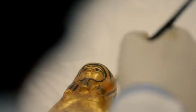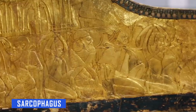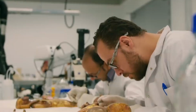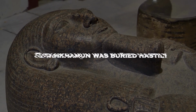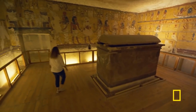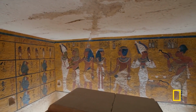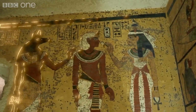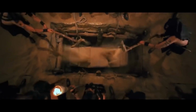In addition, the undertakers cut off the part of the coffin that protruded from the sarcophagus, preventing the lid from closing. Later, archaeologists found fragments of Osiris's sawn-off toes at the bottom of the sarcophagus. Nothing could erase the fact that Tutankhamun was buried hastily. After all, archaeologists found traces of readjustment everywhere, indicating that the tomb itself was intended for another dignitary. Likely, the pharaoh died suddenly, and no one was prepared for that.